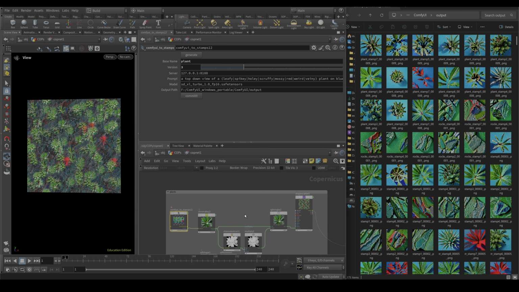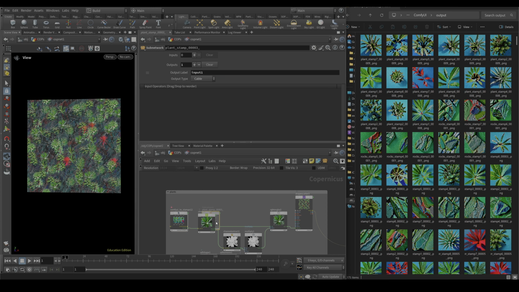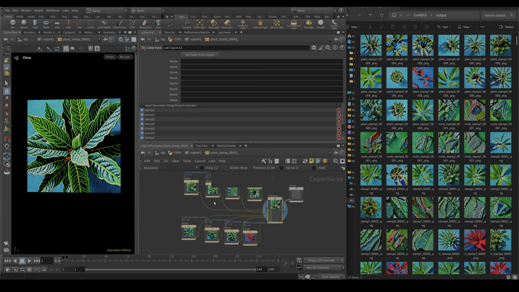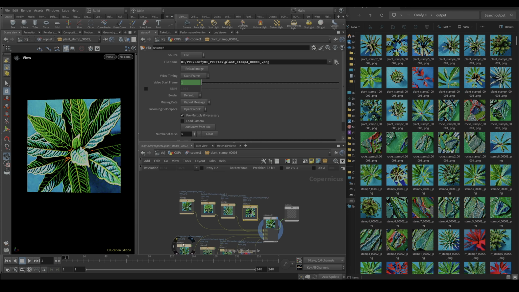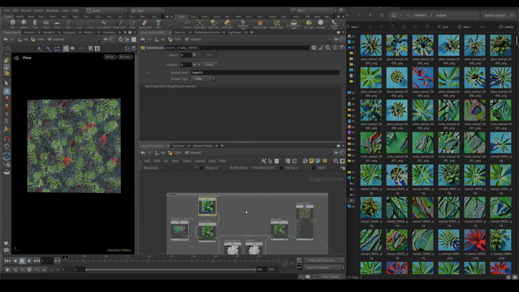and make that more portable. So if you hit commit, that will make a little subnetwork here, which is exactly the same output. So if I plug that in, you can see I have the same result. Maybe dive inside. It has made the 8 images from that latest version in your local project folder. So you no longer need this HDA. You can just save this out, and now you've got those files.